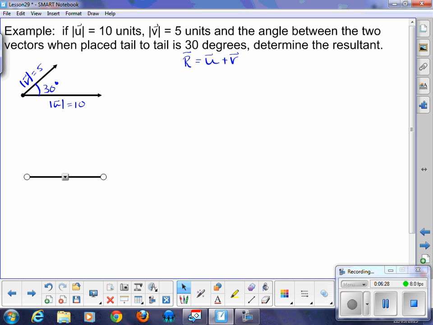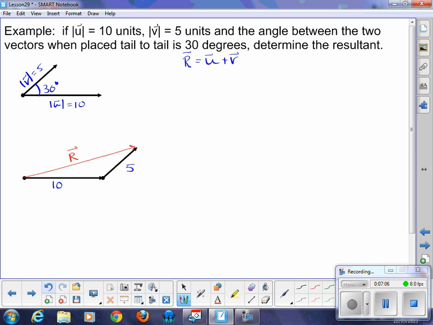You're going to take your vector u, and you're going to redraw it down below. Okay? So you can drop the vector notation. You know the magnitude's 10. We need to write it head to tail. So we are going to take vector v, and we put it at the head of the first vector, and we know the magnitude is 5. Now we can draw in the resultant. The resultant is this vector right here. Okay? Head to tail addition, there is the triangle, hence the triangle law.